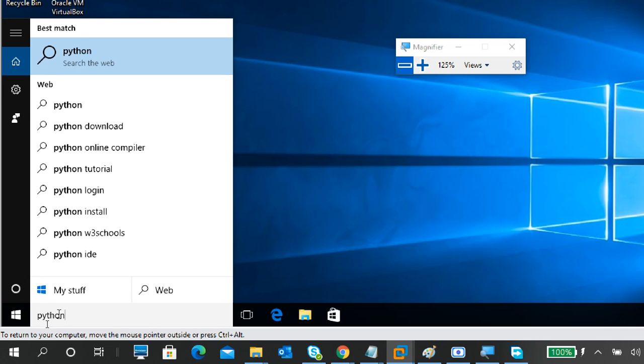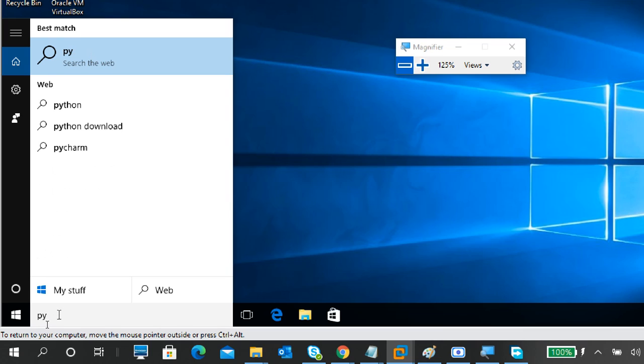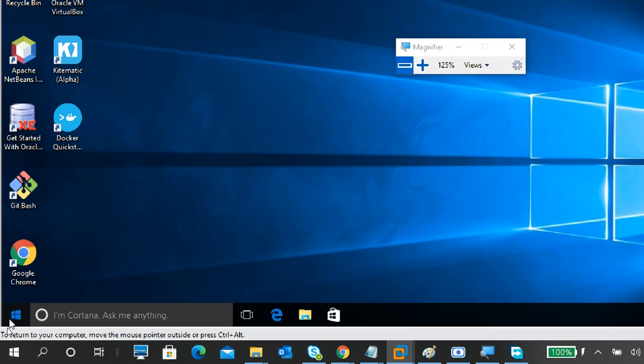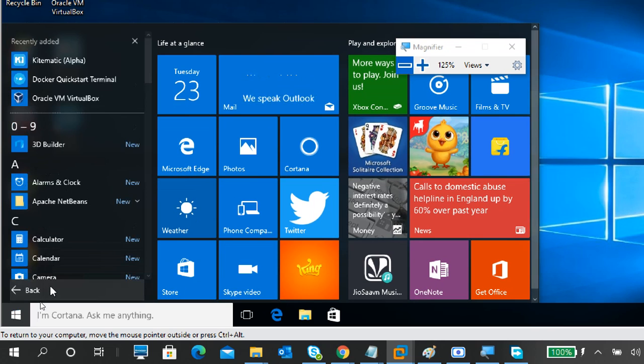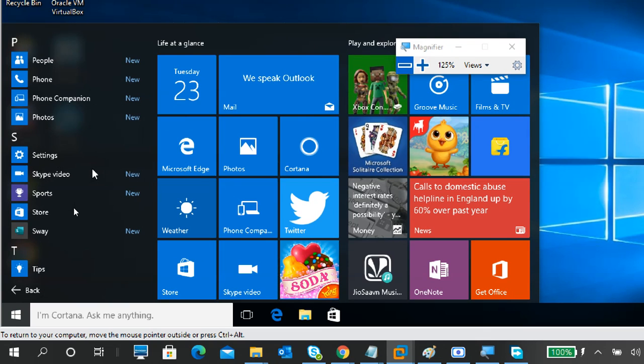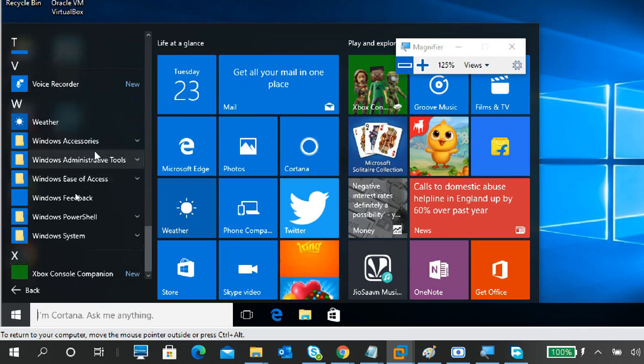Already installed now. It will take time. No, it is not. Py is in the run command. It is showing, but I will show you here. All apps. So where is this?